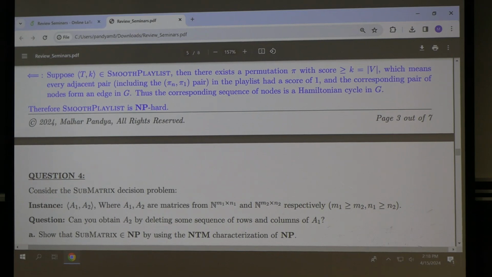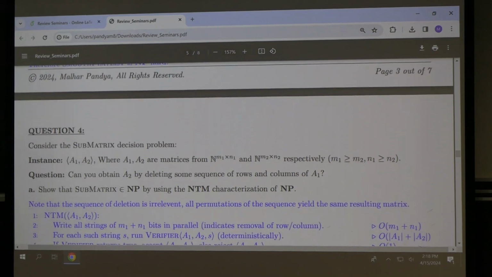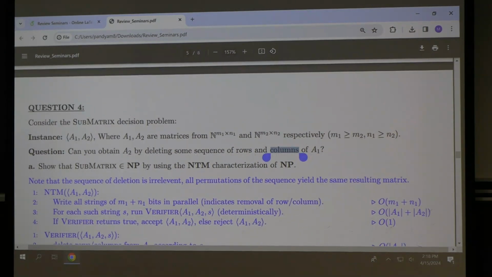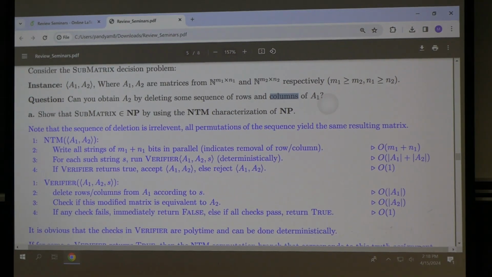And you can do this very efficiently, sort of like we did earlier in the truth assignment one, where 1 means remove that particular row or column, and 0 means keep it, right? So that's what we're going to do, but in this NTM form. Our NTM writes all strings of M1 plus N1 bits.